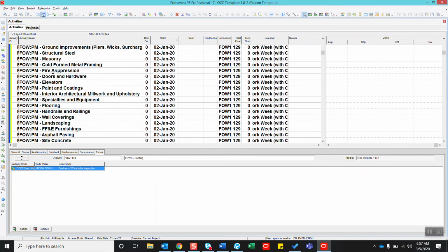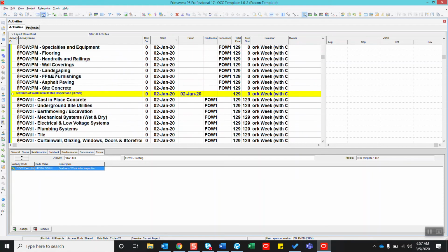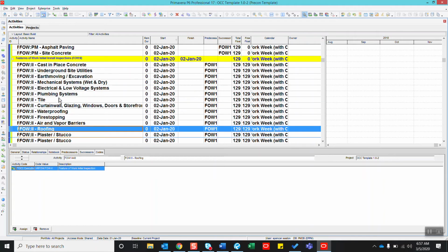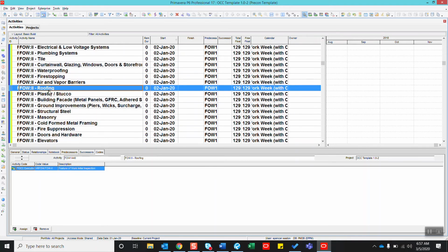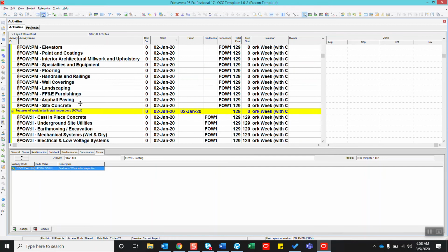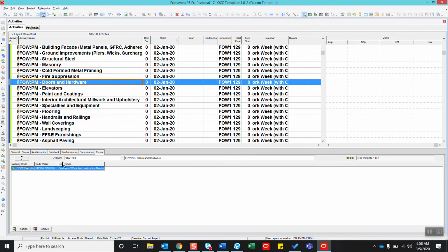Now that is how you would link both of those in P6. This might be a negative lag off the first install, and this might be a start to start plus off of that first install activity. And that would be able to be reported at the company level because we have these global codes, high-risk features of work, initial inspection, and here you can see the other global code that these already come preloaded with, which is high-risk feature of work, pre-construction meeting.